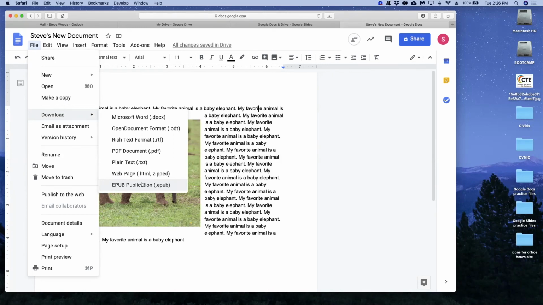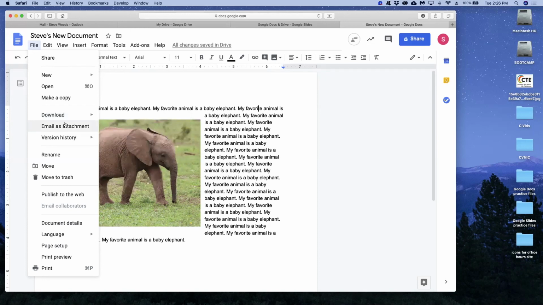And so if a child writes a 3-page really nice report on, say, a country, you can actually download as an EPUB, send it to their parents, and they can add it as a book in their book collection on their cell phone or tablet. And they can read it with their Kindle reader. They can read it with all kinds of different readers. Kids' eyes light up when they know that grandma and grandpa can open up Kindle or their iBooks and see that book in their library, the book that that student wrote. You can email as an attachment.